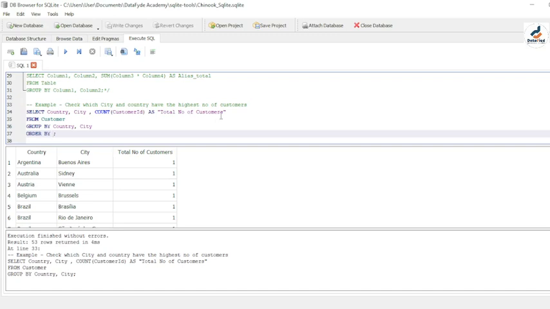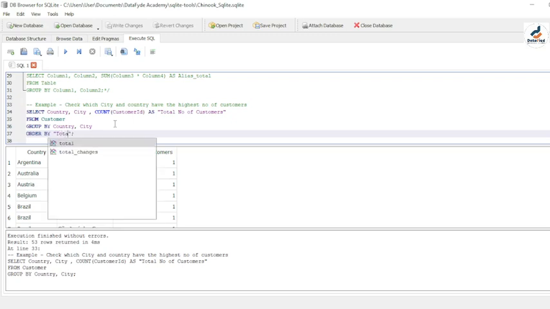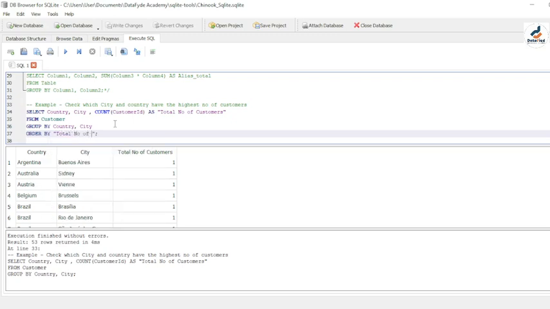We are sorting by aliases. We've done this in our previous video. So we do order by total number of customers, then in a descending order. We don't want it to automatically sort in an ascending order, so we want to sort in a descending order.